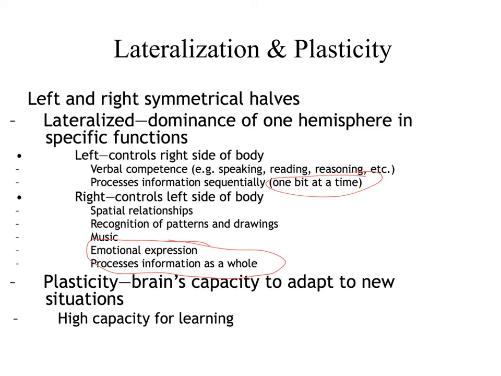A very important aspect of understanding the way the brain works is something that we call plasticity or neuroplasticity. And that is basically the brain's capacity to adapt to new situations. We find that if you were to have an injury on your dominant arm, you would probably have to use the non-dominant arm, and that could bring about trouble, at least initially. You may not be able to brush your teeth well, you may not be able to eat comfortably, and writing would also be a difficult task.